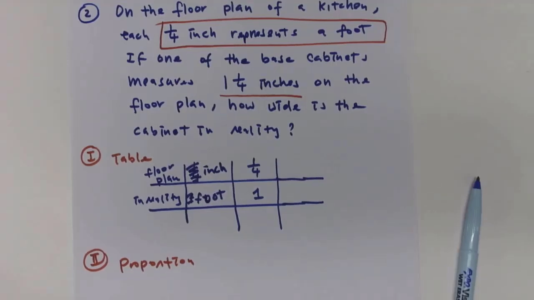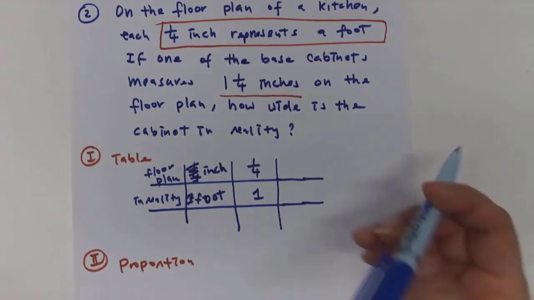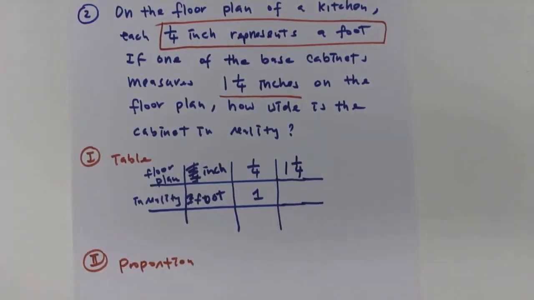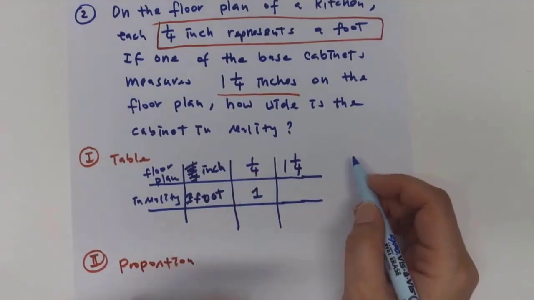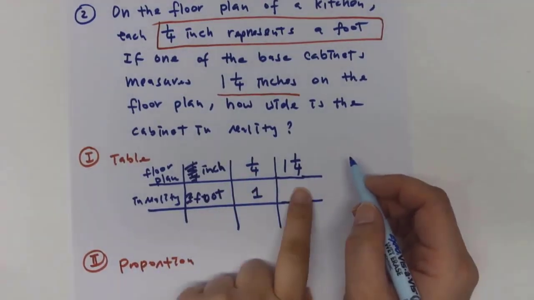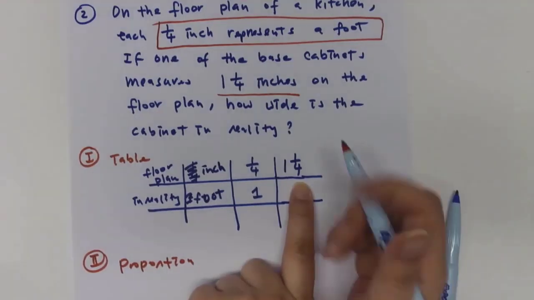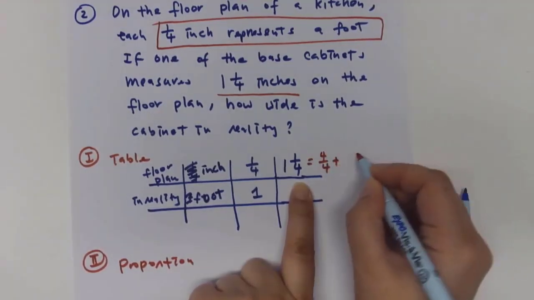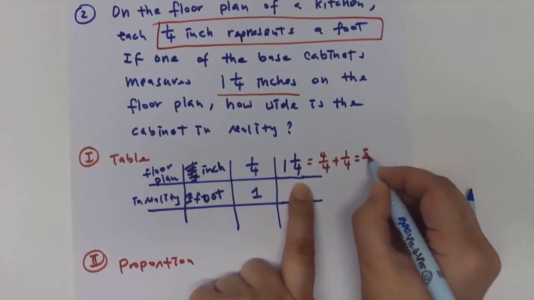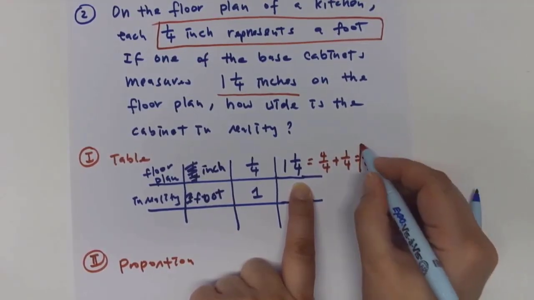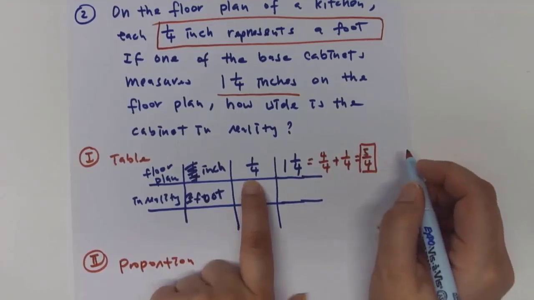1 1/4, where do I put it? Top or bottom? That's the only 2 choices. 1 1/4 is here, right? What is 1 1/4? How many of those do you have? How do we figure out? 1 represent what? 4/4 and 1/4 together we have 5/4 is here, right? So how do you get from 1/4 to 5/4?